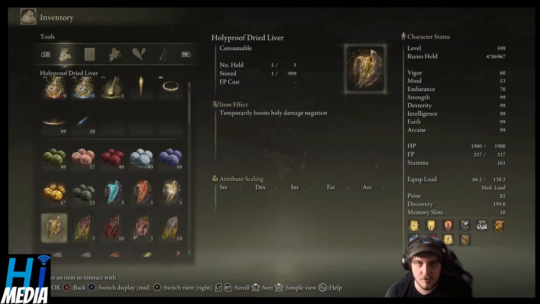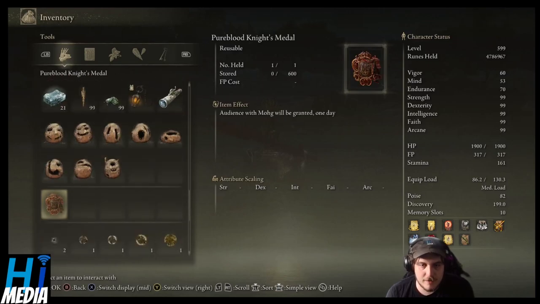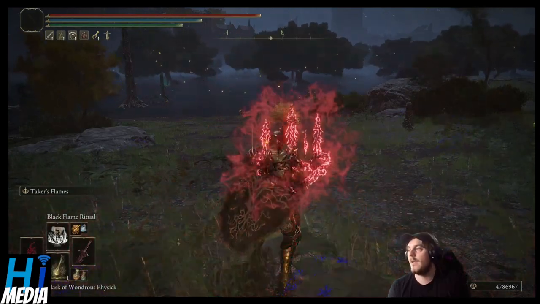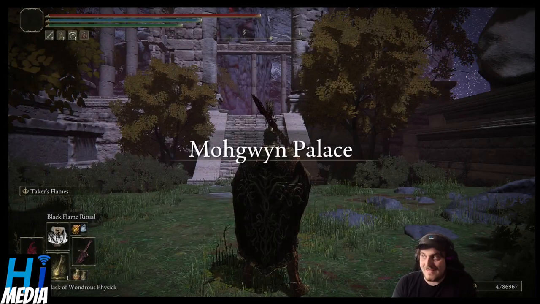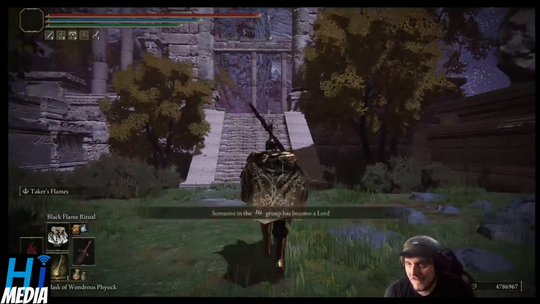From here, you're going to go to your inventory under consumables and tools. Scroll down, and you're going to want to get the Pureblood Knight's Medal. Once activated, this will allow you to go to the Audience Rooms. Remember, this is a location that you only get access to by going to the Consecrated Snowfields, which you don't get access to until at least the Mountaintops of the Giants, being one of the end game areas.